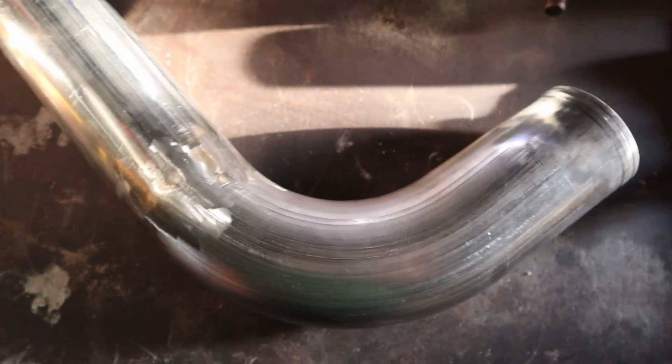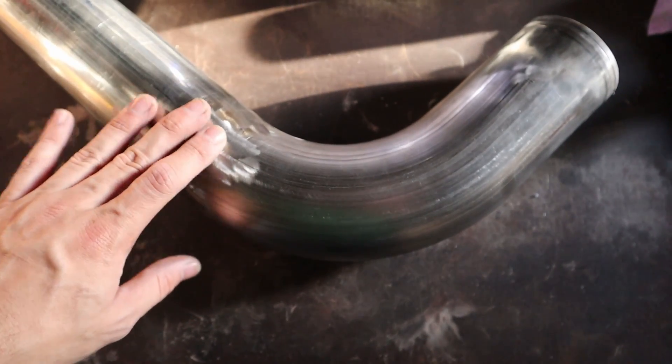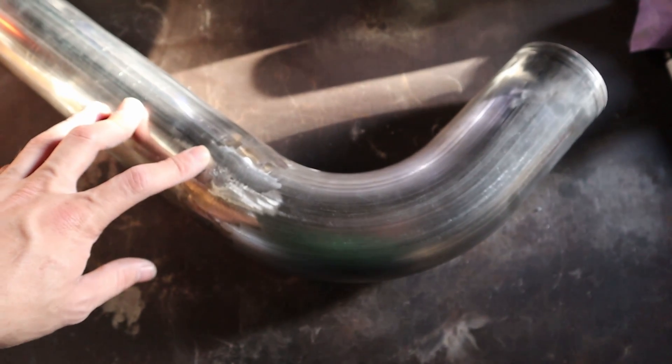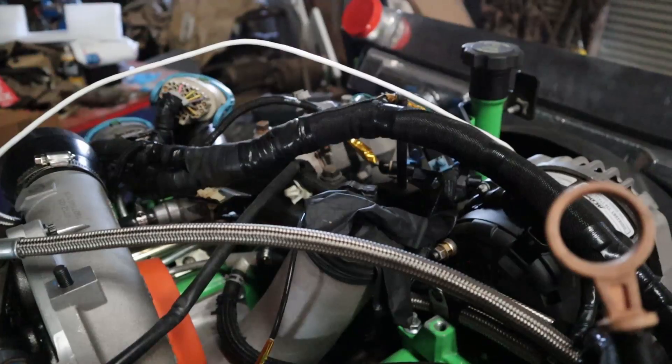There we have it — there is our first piece. This one was actually pretty simple, just a few simple little angles. I went ahead and ground down the welds; I want to do a brushed stainless look on this or polish it. My welds actually looked a lot better than my practice weld, so I'm very happy about that. I think I have the settings just right — my speed and everything seemed pretty good and it was laying down pretty well.